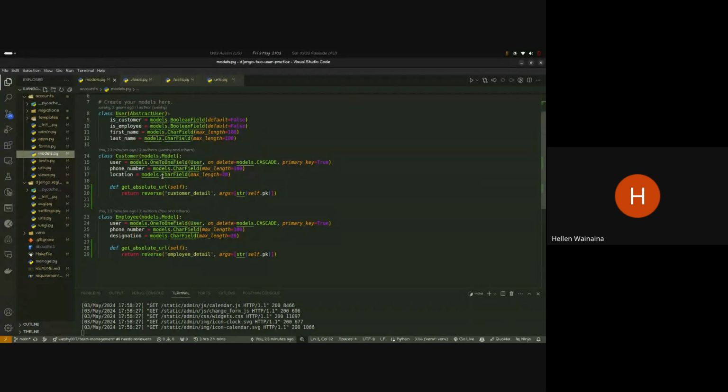The default model provides fields like first name, last name, username, and email. If you want to add more fields, you customize your model. To customize your user model, you can use the abstract user model or the abstract base user. Anyone who can give us the difference?